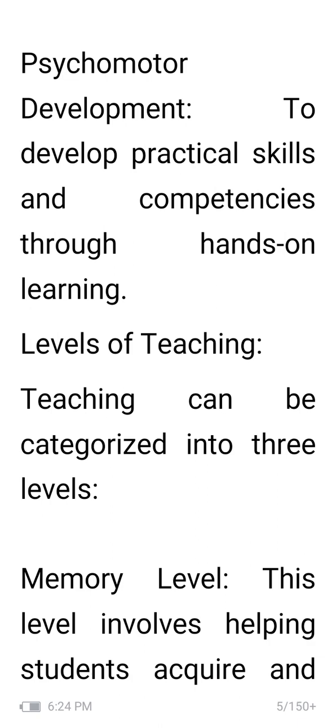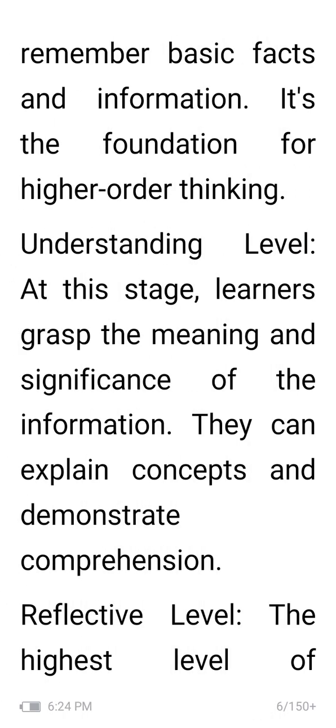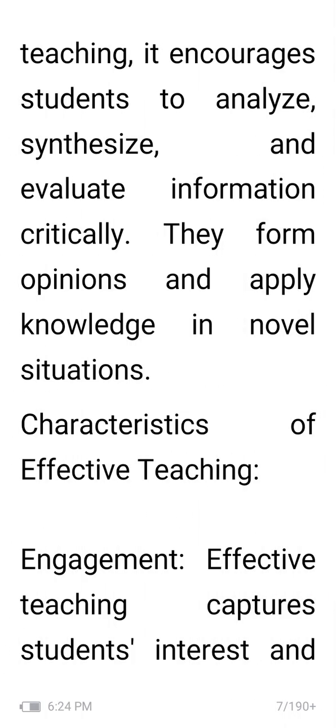Memory level: this level involves helping students acquire and remember basic facts and information. It's the foundation for higher order thinking. Then, understanding level: at this stage, learners grasp the meaning and significance of the information. They can explain concepts and demonstrate comprehension. Then, reflective level: the highest level of teaching. It encourages students to analyze, synthesize, and evaluate information critically. They form opinions and apply knowledge in novel situations.